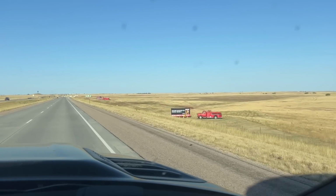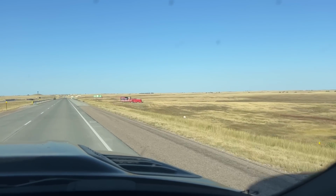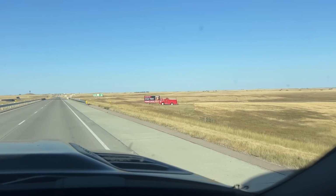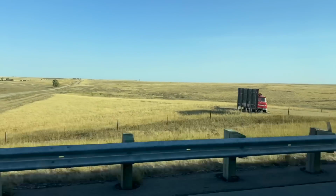And it literally has these real fire trucks, some vintage, talking about a brewery in Rapid City, South Dakota. So I don't know if we're ever going to make it there. We might, but I do want to know if anybody's been there before and if it's really that cool of a spot, because they're obviously putting a lot of money and effort into this billboard situation that they got going on.